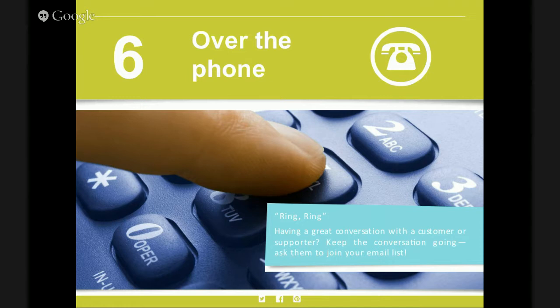Another thing you can do is ask over the phone. Add it to your scripts to say, hey, as long as we're talking, would you like to join our email marketing list? Again, you won't get what you don't ask for, and make sure that you ask at every opportunity. You don't have to be annoying about this, but don't be afraid to say, you know, we have a lot of special deals and offers, or we offer handy tips and tricks to our clients via our email newsletter. Are you interested? It's a great way to get additional folks on your list.